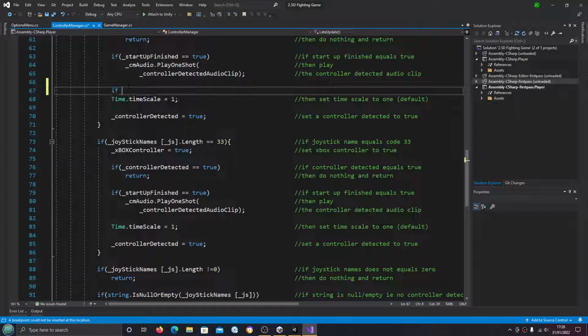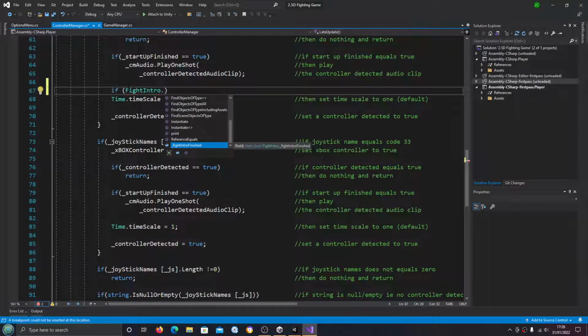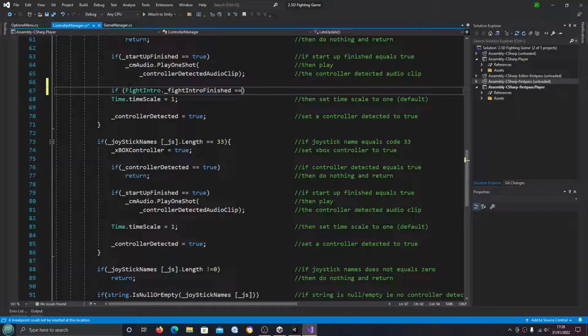So we're going to create an if, open and close brackets, fight intro script dot fight intro finished double equals false. Let's put that into the comments.